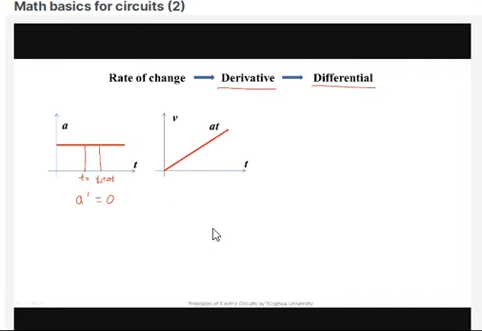Next, let's discuss the rate of change of v equals a times t. Similarly, the first point is t0. After a very short time, the second point is t0 plus delta t. The vertical axis of this point is a times t0, and the vertical axis of this point is a times t0 plus delta t. Then we know after this very short time, the change of this function's value is a times t0 plus delta t minus a times t0.